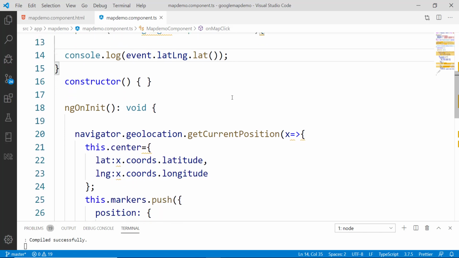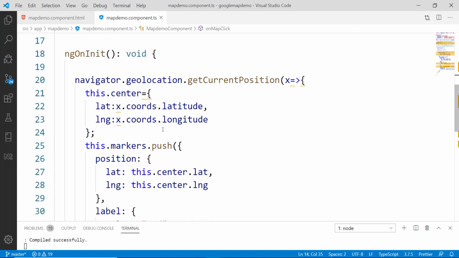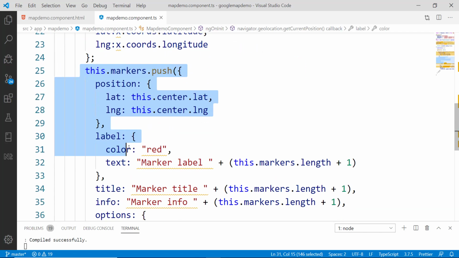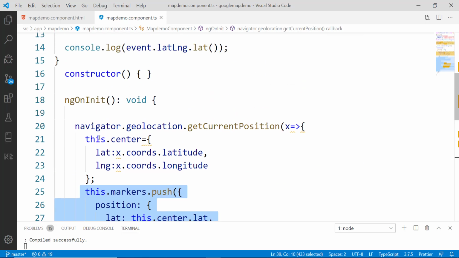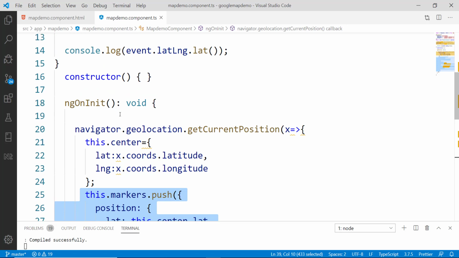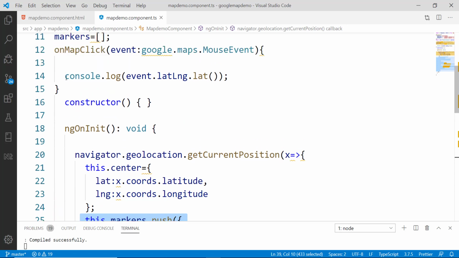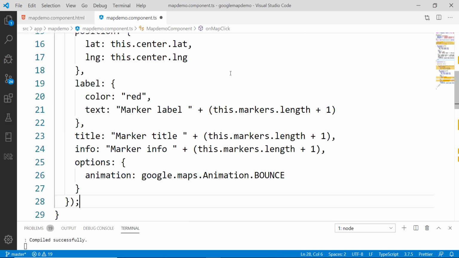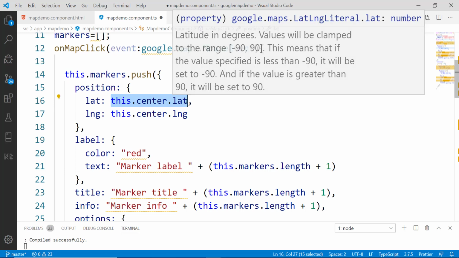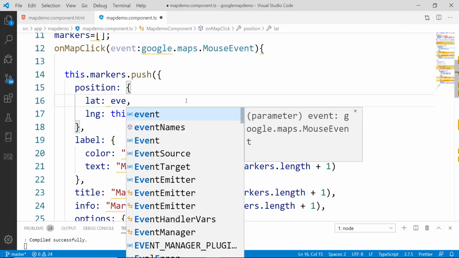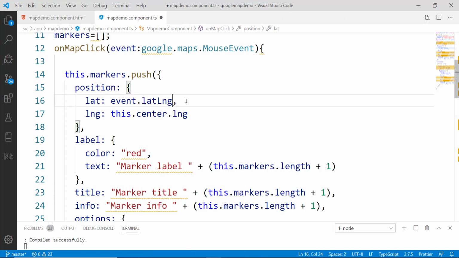So what I'll do over here, I'll copy this marker.push function again, and on my map click, whenever the user presses this, instead of having the location from the center, now I will get the location from the event dot latLng dot latitude.